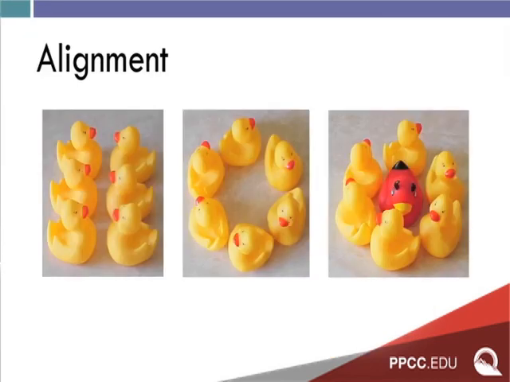The third principle is alignment. Now notice how these ducks are lined up. And we can line up these ducks in different ways. So we can put them in a straight line, we can put them in a circle, or we can pop something surprising in the middle. Now you notice how these are lined up across the page of my PowerPoint. They go in a straight line. So we're telling the audience where to look. You have to tell the audience where to look.